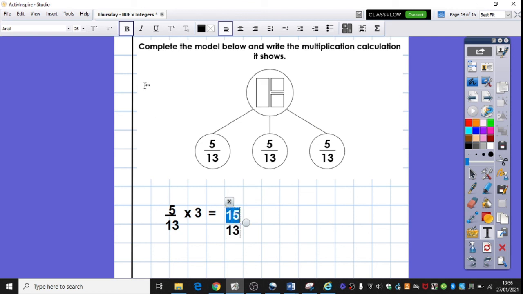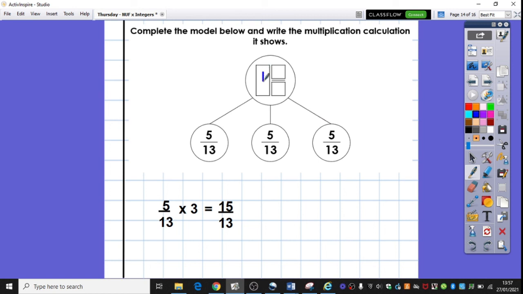Now that would be the top-heavy fraction. So again, like I said, this is just a challenge for some of you today if you need that something extra to keep you going. We can see here we've got this top-heavy fraction. So we now need to think about, well, how many times does 13 go into 15? And the answer then is obviously once. And how many of those 13ths have we got left over? If 13 have gone in out of 15, that leaves us with 2. So the answer then is 1 and 2/13. So you might have some challenges like that at the end as well.